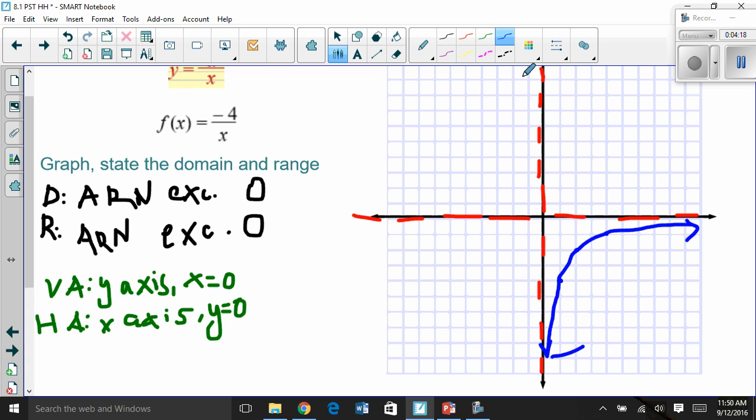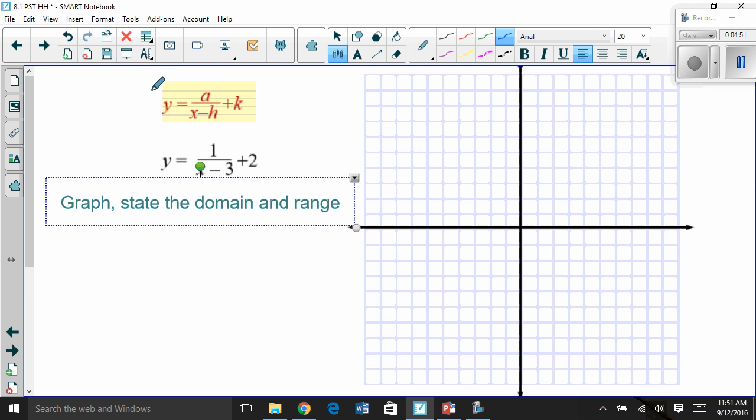That's okay. There's 1. Now let's go the other way. So we're going to do -1. If we plug in -1, we get a +4. If we plug in a -2, we get a +2. And if we plug in a -4, we get +1. So as you can see, it's the same shape, same type of curve, but on the opposite side here. So there's our graph. That's the first one. You can see our hyperbola.